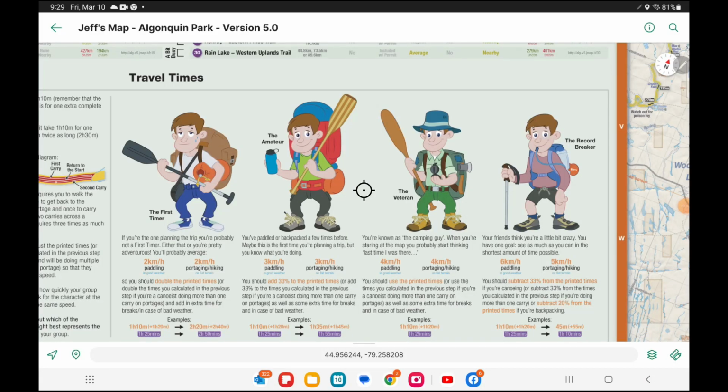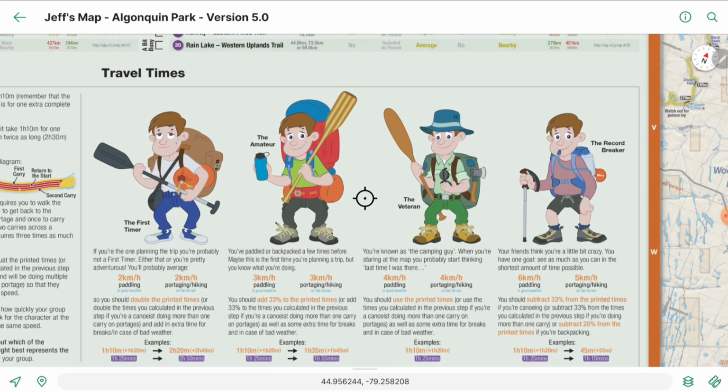Hello, my name is Sean, and today I'm going to take the time to show you a route that I'm anxious to take, and that will be the Lake Louisa Loop. I'm planning to do that either this year or next year, and I just want to share that one with you. If I was to categorize this one, I would put it in between the amateur and veteran loop.